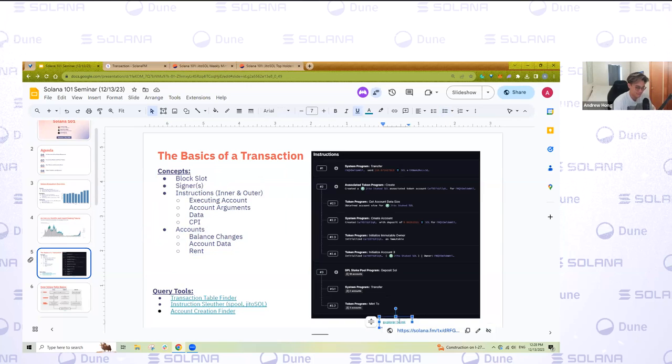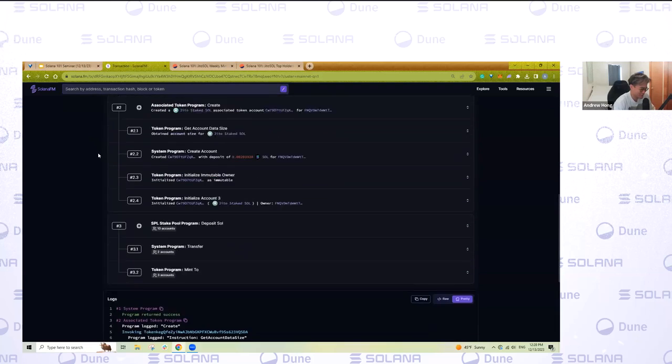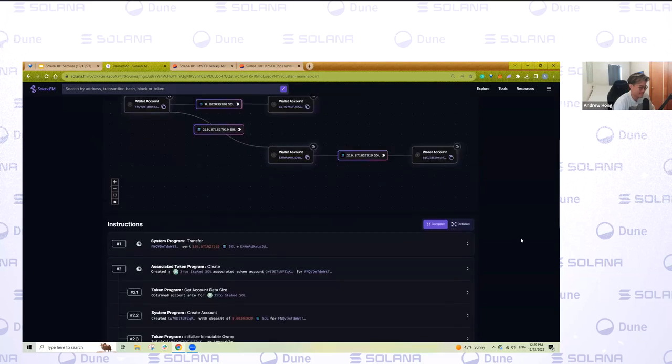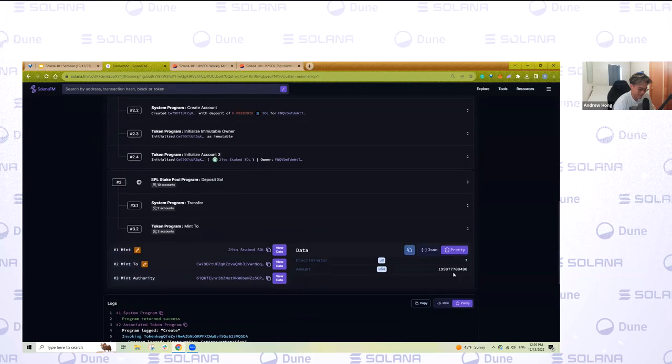So we're just going to jump over to one of my favorite block explorers, Solana FM. And here there's a transaction hash or transaction ID. I've already pasted it in here. You could search any hash or address you want up here. Essentially, this transaction is me actually staking for JitoSOL, I think maybe in September, so a couple months ago. It was staking 210 SOL, and I got, I think it was like 199 JitoSOL back.